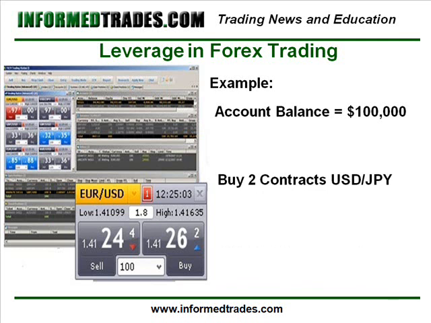If I open two contracts of dollar yen, then I'm trading $200,000 against the equivalent amount of Japanese yen. As I have $100,000 in my account and $200,000 in open positions, I'm leveraged at 2 to 1, as the position size I'm trading is twice the value of the cash in my account. With this example, a 1% move in the dollar yen currency pair would represent a 2% gain or loss in the value of my account, thus amplifying the potential gain or loss on this trade by two times. The used margin column after the trade would show $2,000, and my usable margin column would show $98,000.